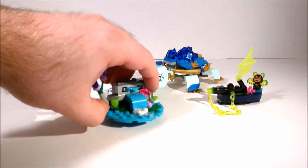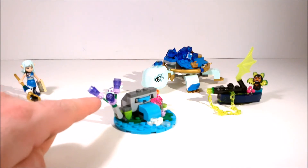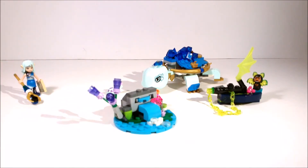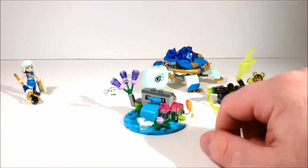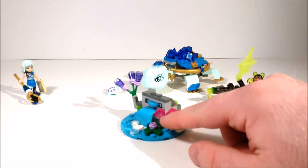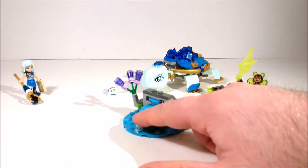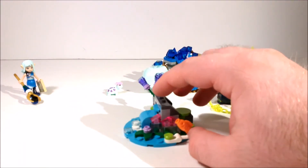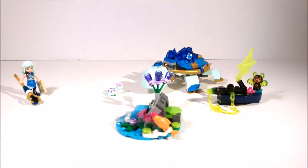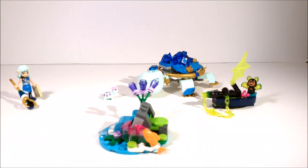The first build is this small landscape piece. It features a cool lily plant design using the new flower piece to connect to the stock, then adding a trans purple comb to the top — it looks pretty nifty. You also have a little lily pad built here using some of the green pieces, some standard trans clear elf crystal elements, and a mechanism that shows a fish jumping out of the water. There's also a small waterfall, which is fairly common in these Elves sets. The action feature is a shooter piece — you pull it back and fire a tile. You get two tiles, so one is extra ammunition. Overall, a simple and elegant action feature.